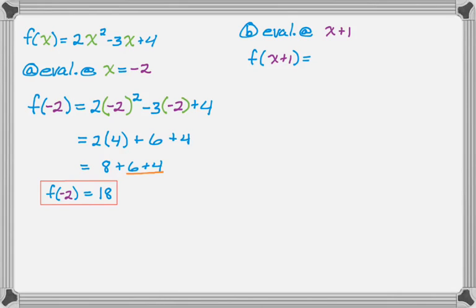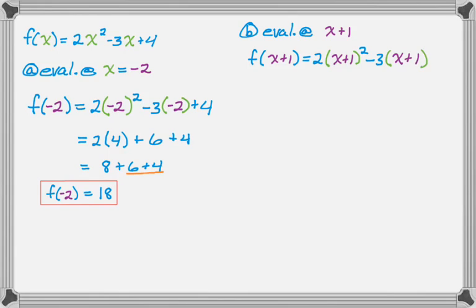Well, you'll get into that more when you take a little more algebra, but let's do it. So 2 is in the definition of the function. If you see an x, you replace it now with x plus 1. So it's going to be the quantity x plus 1, and then squared is part of the definition of the function. There's a minus 3 that's part of the definition. Here's an x, so I have to replace that with x plus 1. So I'm replacing all my green x's with purple x plus 1s.